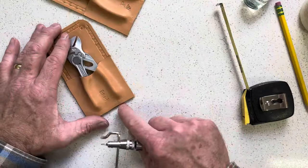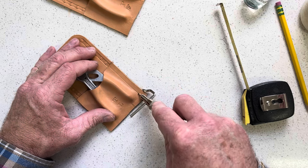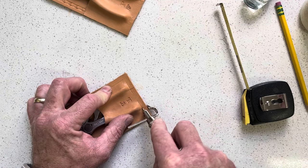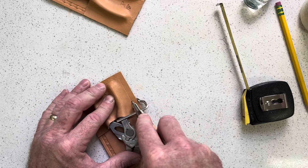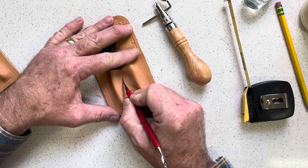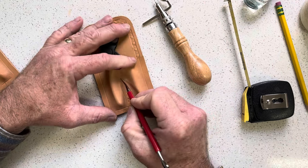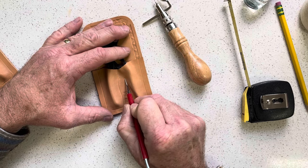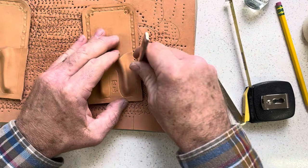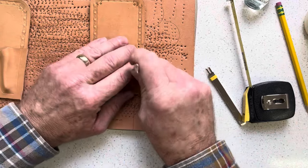All right. I think when I get here, I'm gonna come up in here and around and then back out to here again. So I'm gonna go here, and I'm gonna round this corner to there. From there, once again, I'll round that corner to there. I'm using the 4mm stitching chisels instead of the 5, so they're a little closer together, and I think that'll make this shape in here look a little bit better, less choppy.